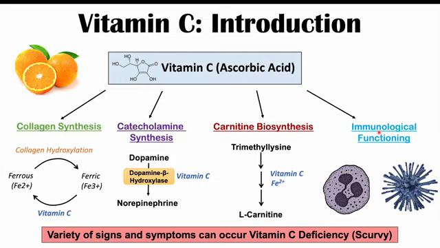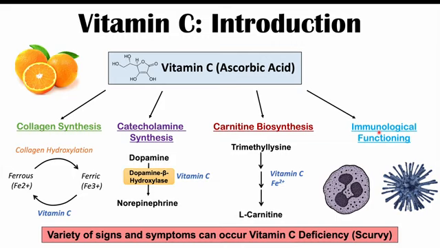So, before we continue, I do want to just briefly mention the fact that patients can have what we would call a subclinical vitamin C deficiency. So, in a subclinical vitamin C deficiency, you may not have very obvious or severe signs and symptoms. You may have very mild forms of the following signs and symptoms we're going to talk about as we go through this lesson. But I want to mention that here because subclinical vitamin C deficiency can be very common.